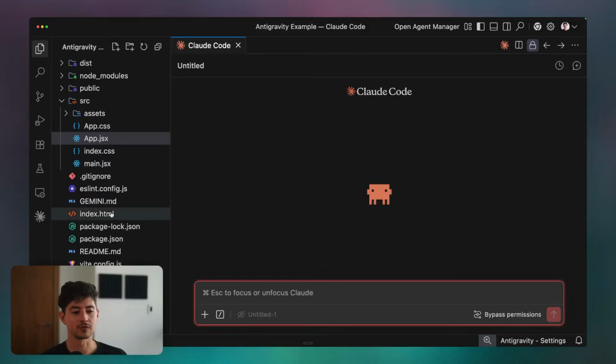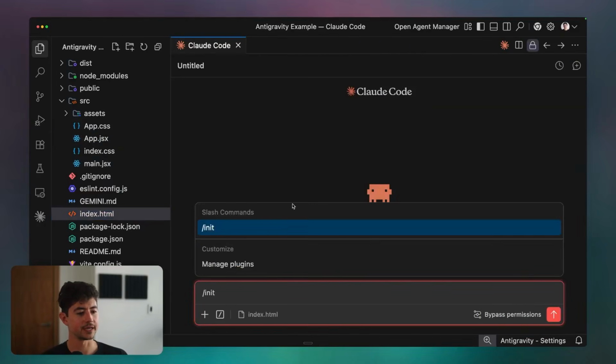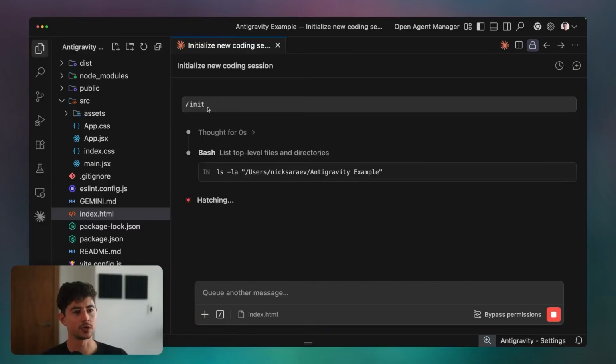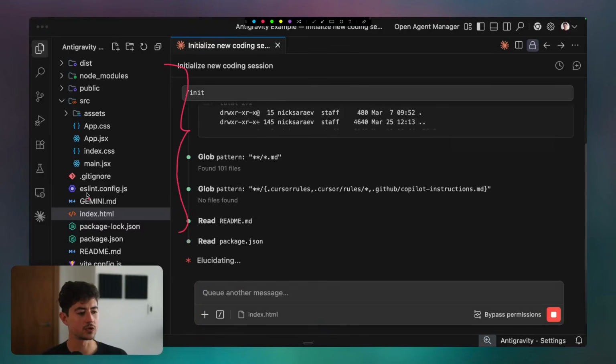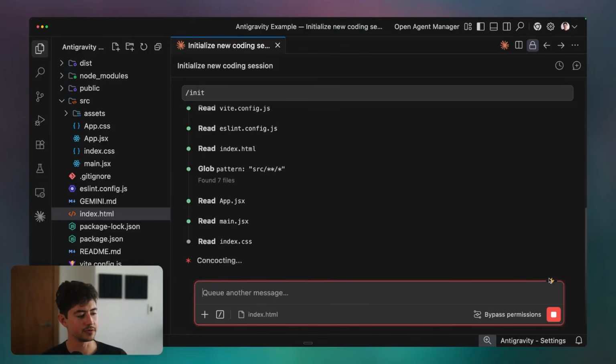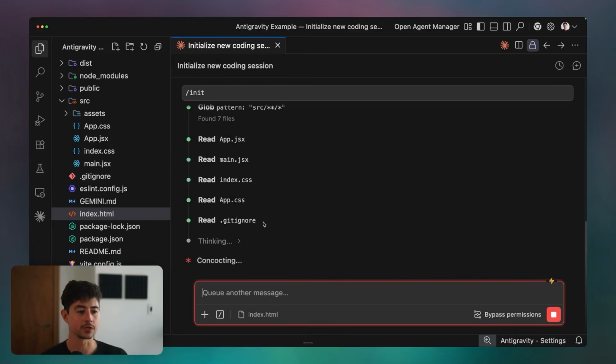Anyway, after you've done some developing for a while, this is obviously some sort of website here, a template using Vite. Just go /init, just like that. Basically, /init will go through and read every single file in your workspace, which I'm currently doing with fast mode, if you're wondering why this is probably faster than what you're doing.